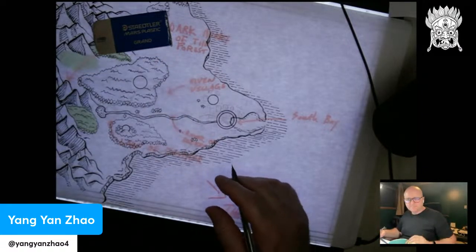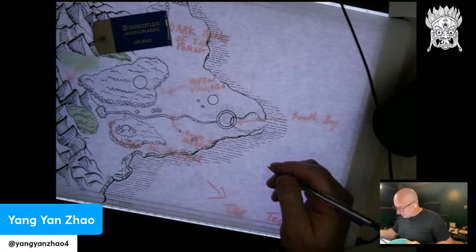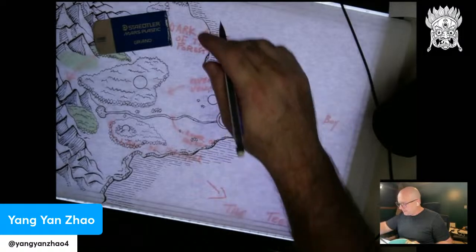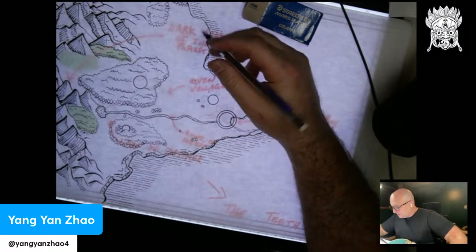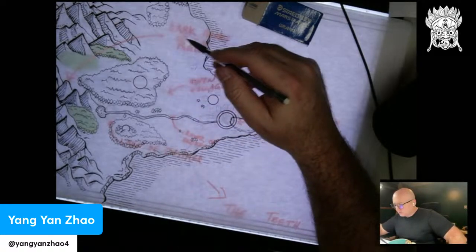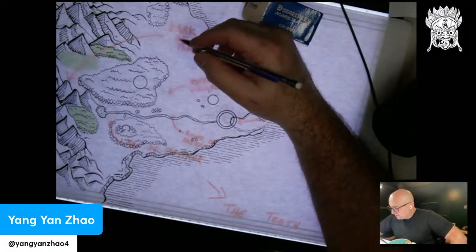So, excuse me. George was asking before how much of the map is created by the world you have in mind, and how much does the map add to the setting and the lore? And like I was saying, some of it is easier to visualize once you get the map in. So one thing that I like a lot here is how a map affects different strategies. If you notice down here, we have a lot of cliffs, and actually this whole area is fairly cliffy, with the exception of the bay itself. So that's where people got to attack, or that's where you have to enter into South Bay.